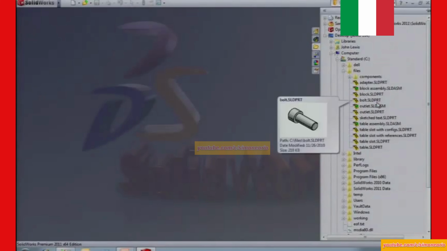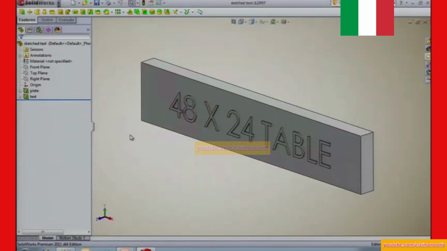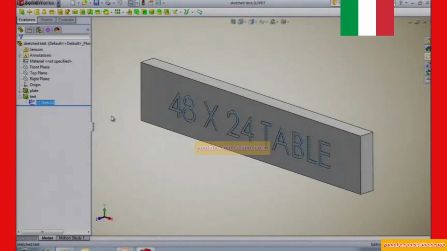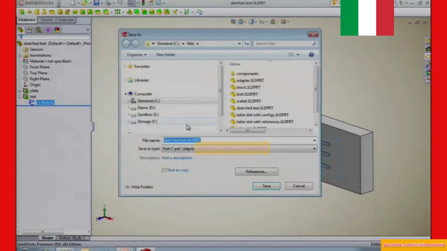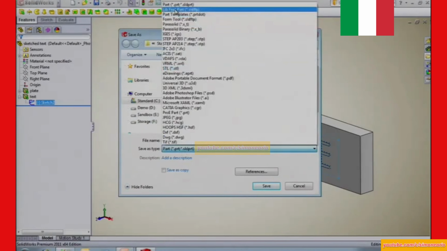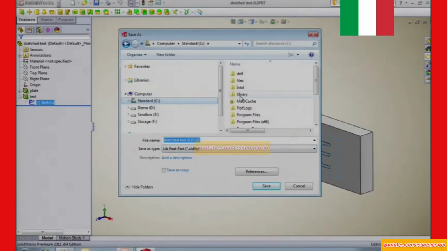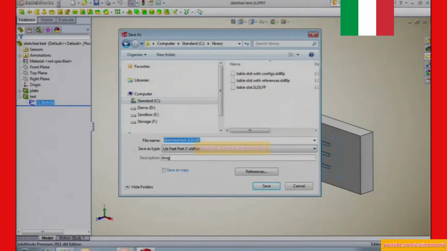The example I plan to use is some text. And I have a sketch, which is sketch text that I extruded. And you don't have to create a feature. In fact, if you opened up a weldment profile, there's nothing in there but a single sketch, no extrude. The only reason I made a feature out of this is just to illustrate, well, how do you capture just the sketch? And what difference does that make? So we select the sketch instead of the feature. Do a save as. It's a library feature part, special type of part. We point to our library, again, add a description.